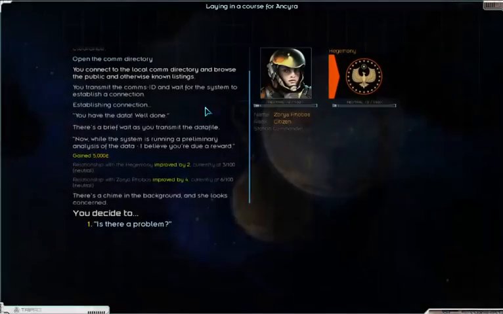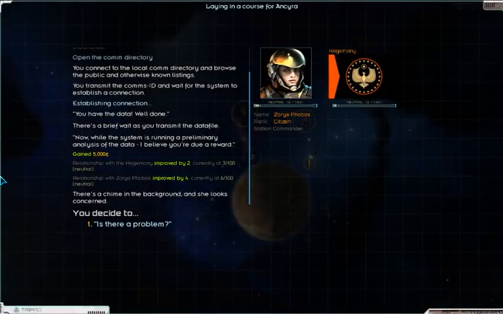Good. You have the data, well done. There's a brief wait as you transmit the data file. Now the system is running a preliminary analysis of the data. I believe your due reward, 5,000 credits, not bad. There's a chime in the background, and she looks concerned.